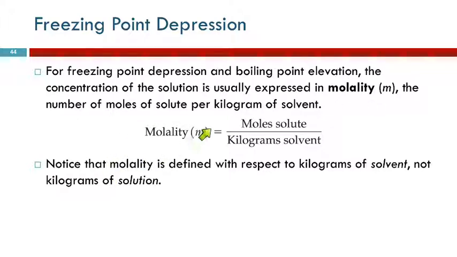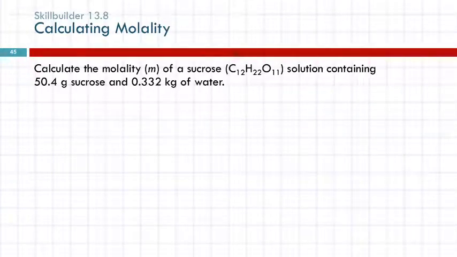Anyway, molality is moles of solute, but instead of liters of solution, it's kilograms of solvent. So that's an important distinction. Kilograms of solvent, not kilograms of solution. The other things we've talked about, percent by mass and molarity, all had to do with a quantity of solution. This one's different. There is a reason for that, and the reason is that molality does not change at all with temperature, whereas molarity can change with temperature.